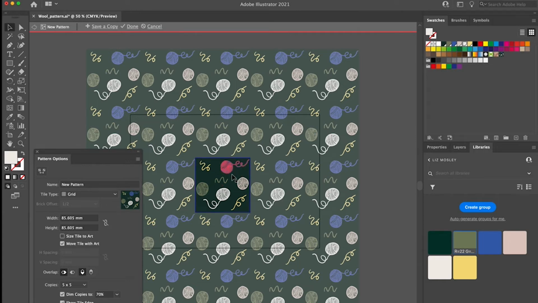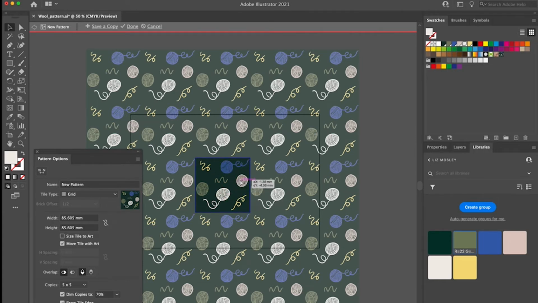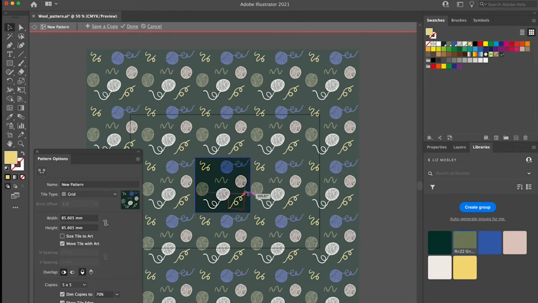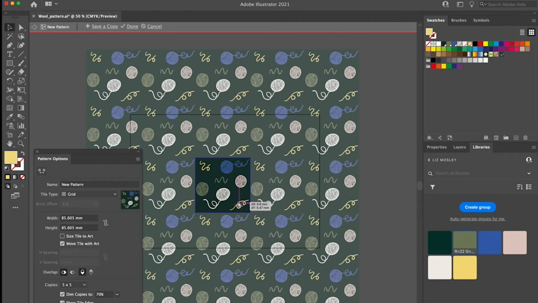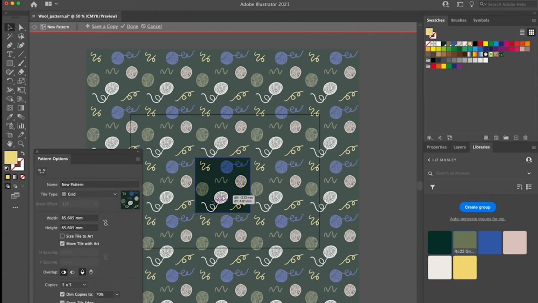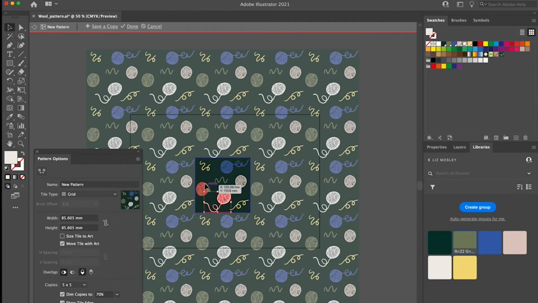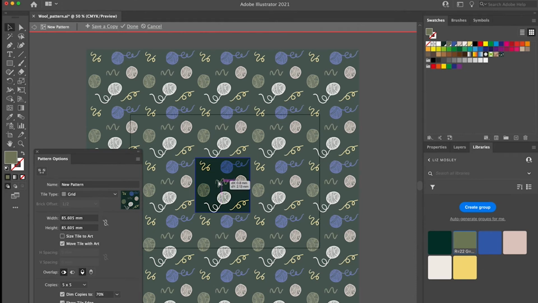Now what I can do, which is a really nice feature, is move things around just to make sure that my pattern is looking nice and balanced, and I'm filling all the gaps how I want to. So I'm just going to move these bits around slightly, and I'm pretty happy with how that is looking.